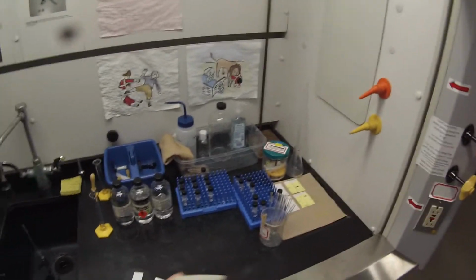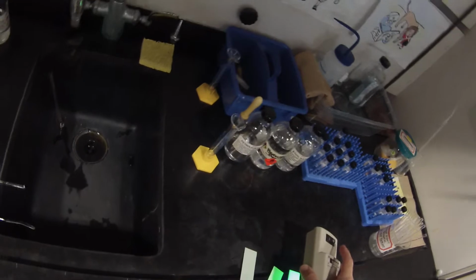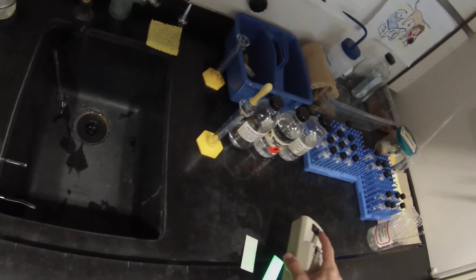And then wherever there would be a spot, if the spot happens to absorb the ultraviolet light, there'll be a dark spot where it's no longer fluorescing. So if I turn off the hood light, you can see that that plate is glowing quite bright white under UV light. That's the work of the fluorescent indicator.